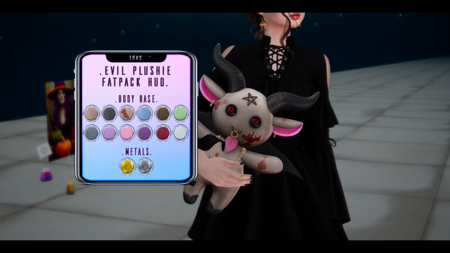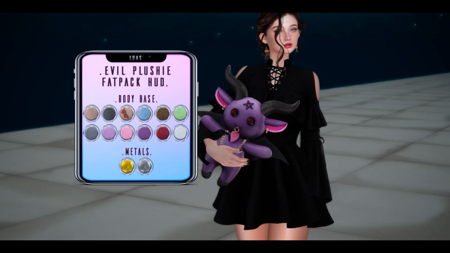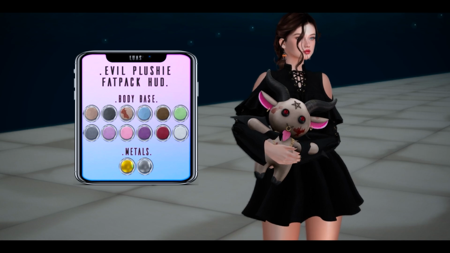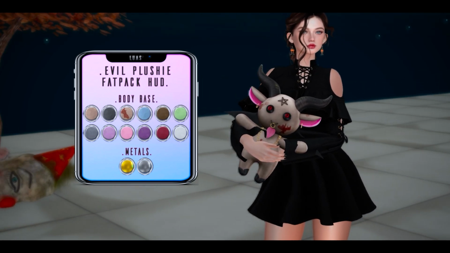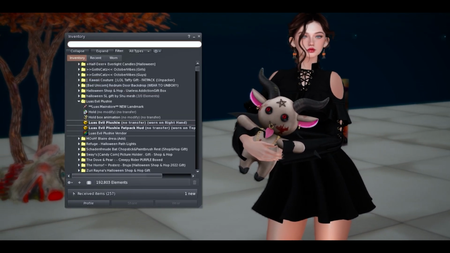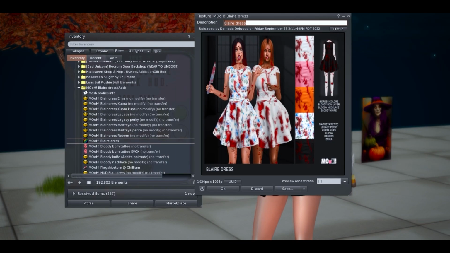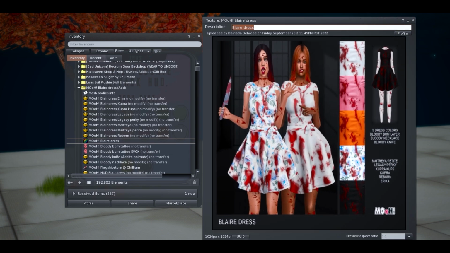Just look at this cutie. Super cute, and it's a fat bag, ¿ok? Listo, Suna, creo que ya encontraste a tu nuevo amor, mira. Sí, esto es de Luas, ahí lo ven, está bonito. Okay, by Mo we have a dress. I'm not gonna wear this, but you see it.